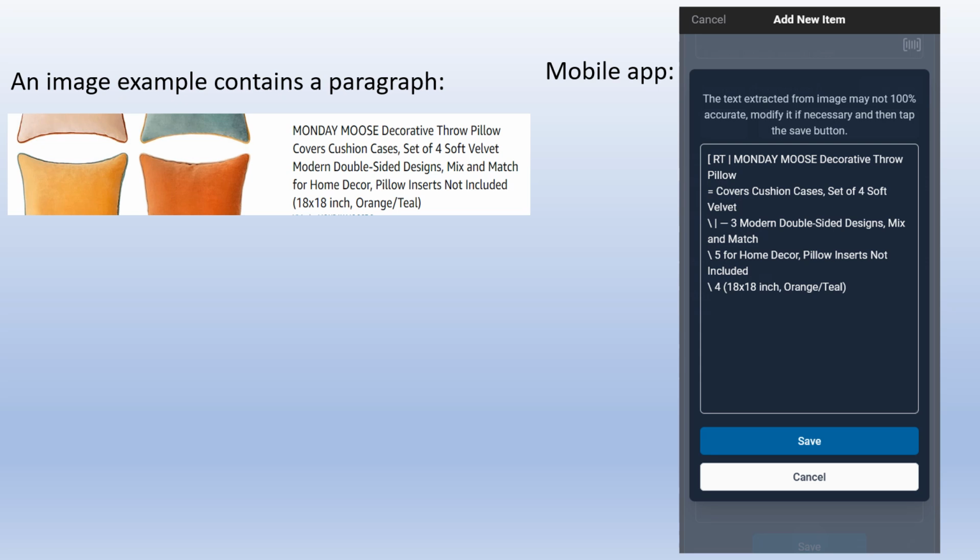Because text extraction may not be 100% accurate, it will be affected by many factors, such as the clarity, angle, complexity of the picture. Therefore, our mobile app will provide an editing box, and you only need to spend a little time to correct the mistakes, which is much faster than typing each word.